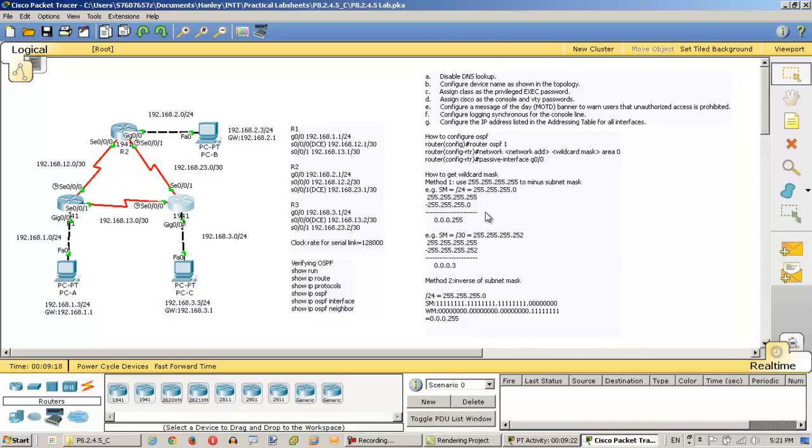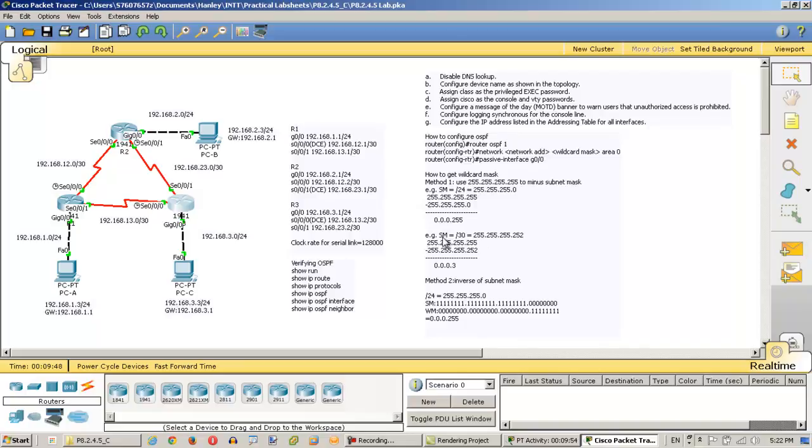In the first example, with a subnet mask of /24, which is 255.255.255.0, we just use 255.255.255.255 minus the subnet mask 255.255.255.0. We get a remaining value of 0.0.0.255, and this is the wildcard mask that represents a /24 in OSPF.